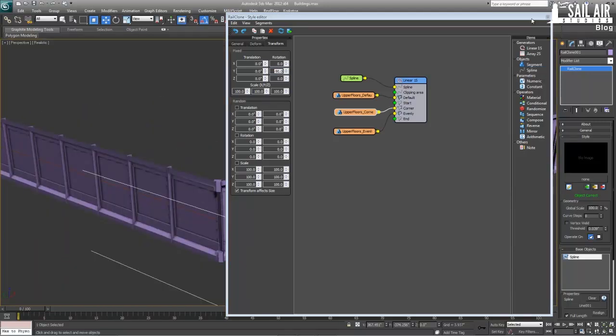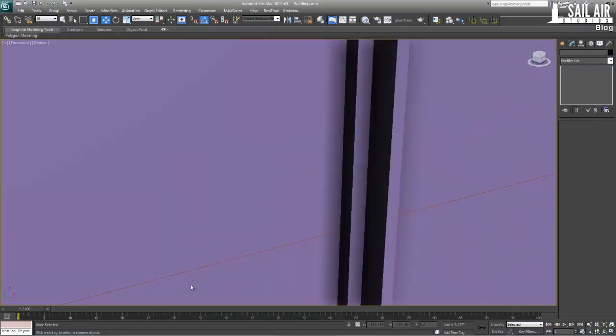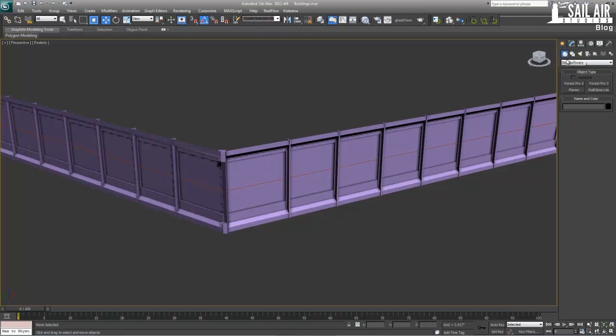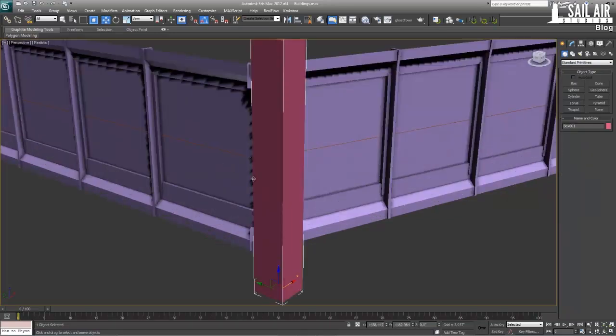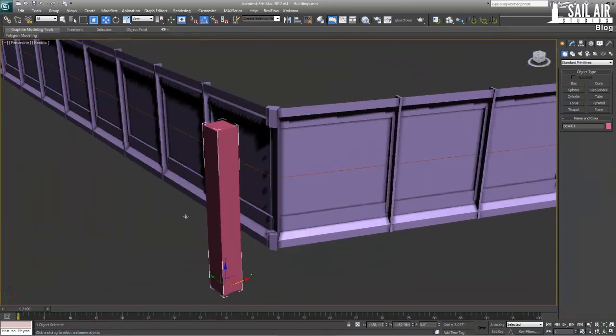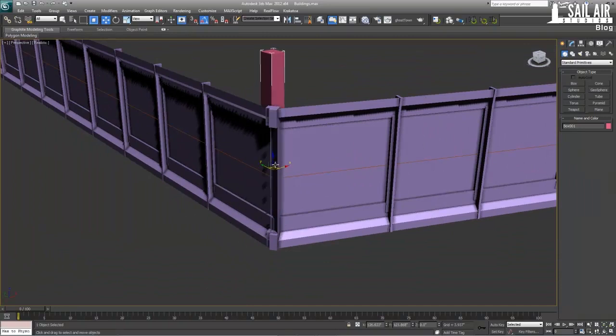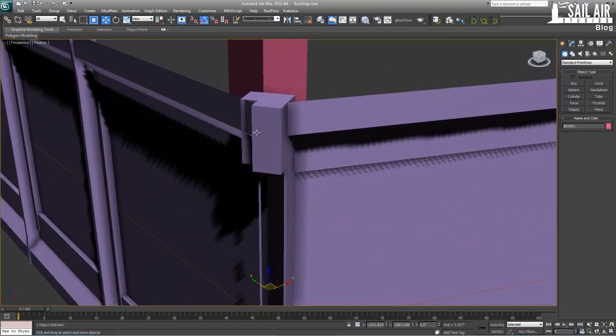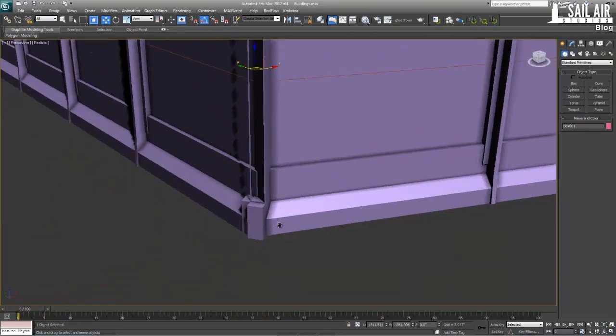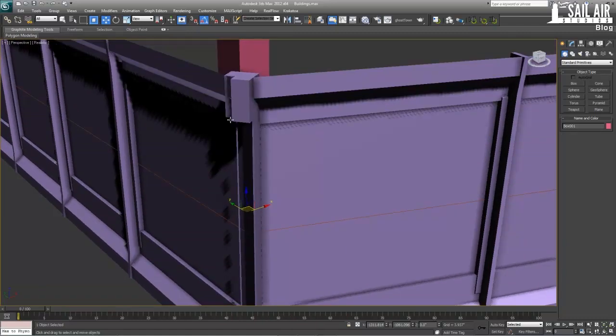But if I can zoom in on it properly, I'm going to do just a quick little trick I know to zoom in on something properly. Create a little box near the area that I want to zoom in on. Press Z to zoom in, and just move the box around until I'm zoomed into the place I want to be. Now, as you can see, it's kind of offset in the wrong way. We want it to be rotated a bit more perpendicular to the spline instead of parallel to it.